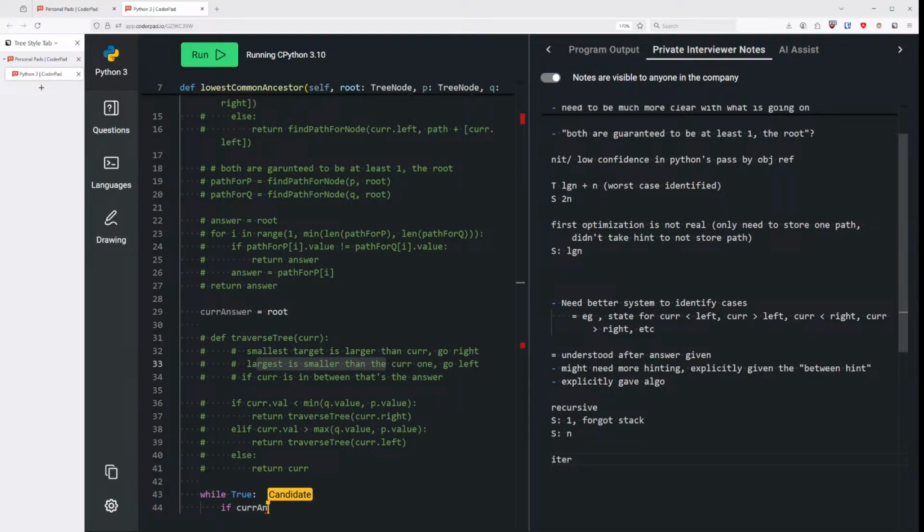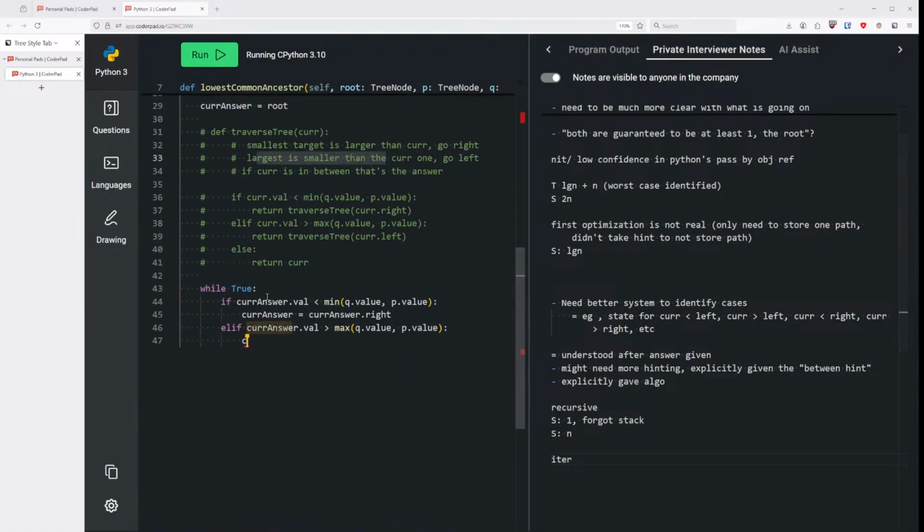While answer.val... if answer.val is less than the min, answer equals current answer dot right, elif answer.val is greater than the max, answer equals answer dot left, else just return current answer.